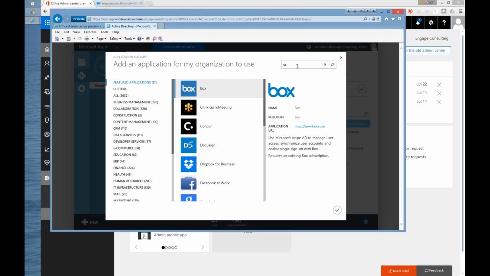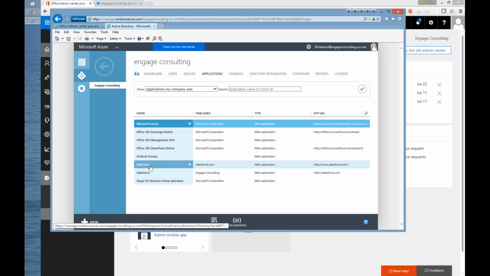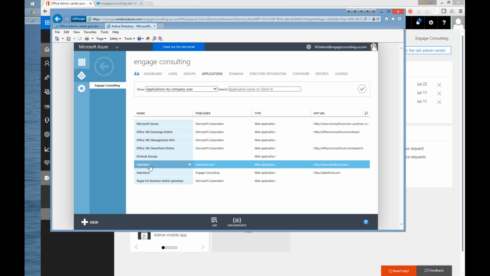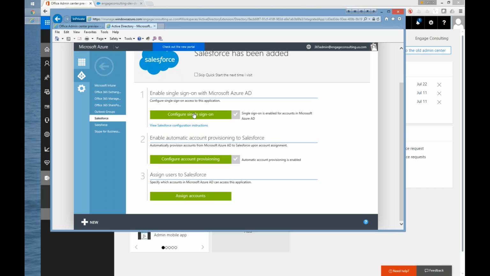And as you can see, Fred had mentioned there's a lot of different connection points. Here we're going to choose Sandbox. Now, again, if you're doing this with a dev org, then you'll do a Sandbox. With your production org, just choosing Salesforce. Here we've done that. So I'm just going to open this up, and once you add that application to the Active Directory group, then we will see basically this page.